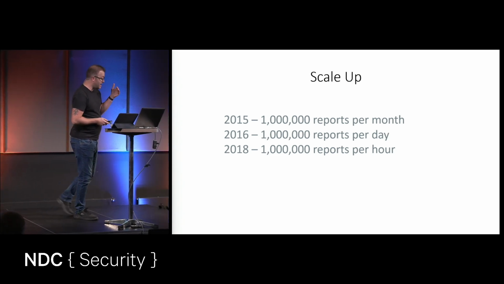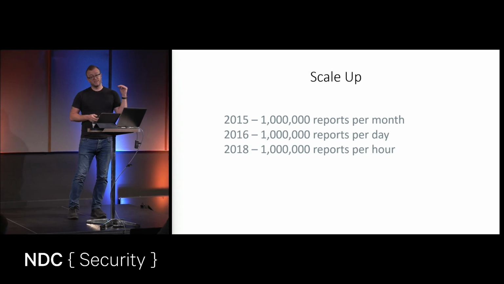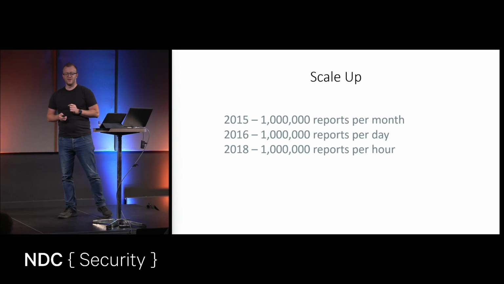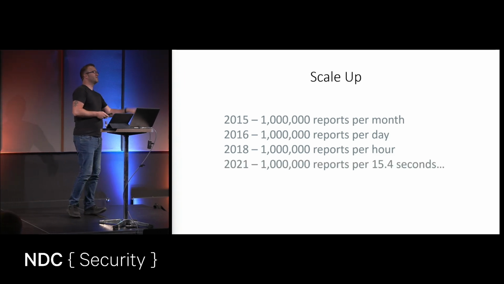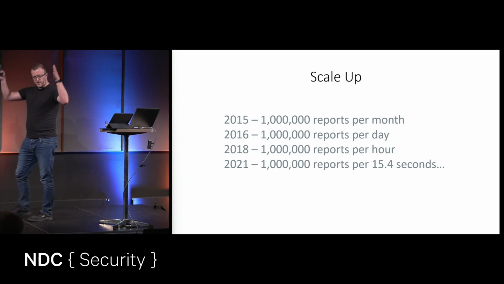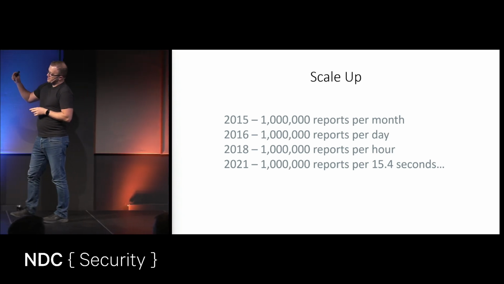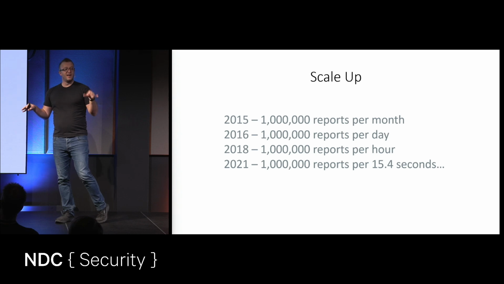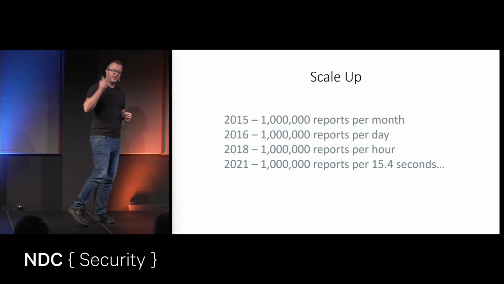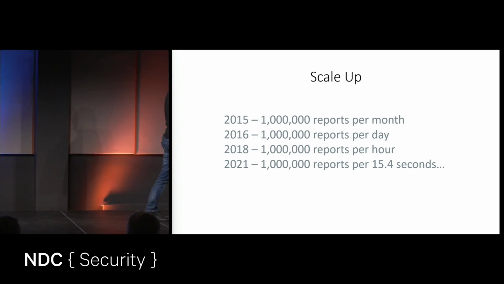But then things like MageCart really take off, and the adoption of CSP is now really taking off because of attacks like MageCart. Organizations get hit with like $20 million worth of fines, and they're like, we don't want that anymore. So we get to 2021, and I was like, how long does it take us to process 1 million reports on average? Now, I generated these numbers in December for NDC Oslo, and it took us, on average, over a 24-hour period, because we have major peaks and troughs when countries are awake and asleep, 15.4 seconds. We can do 1 million JSON payloads on average in 15.4 seconds.